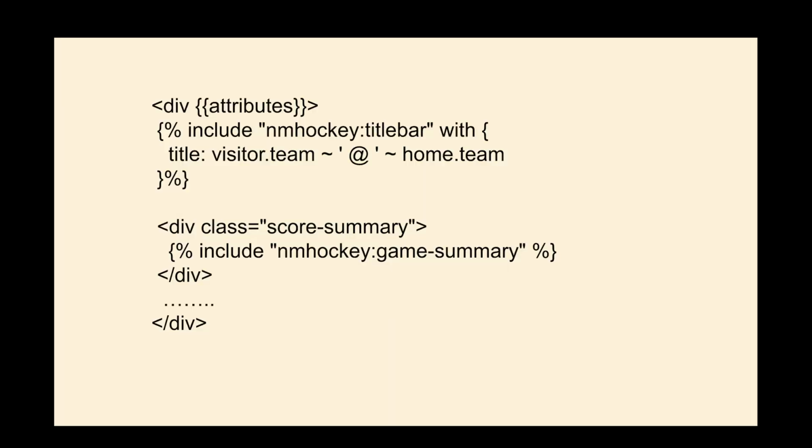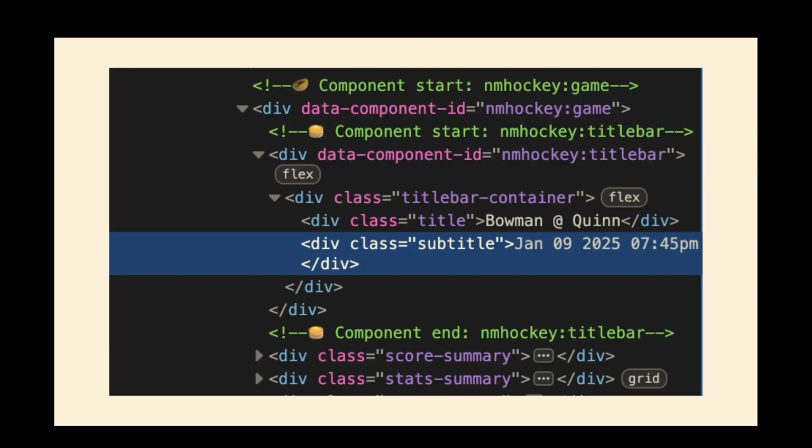But what that means is, this is a sample of my New Mexico hockey site, and this is the game twig that I put in there. I've got a div, and then I output some attributes, and that's cool. And then I'm using a different component in there, and then I'm putting a game summary component into there. And what happens is it creates this component ID, NM Hockey Game, that's a data attribute of your div that you can use to define in SASS, or in CSS, in SASS and CSS.